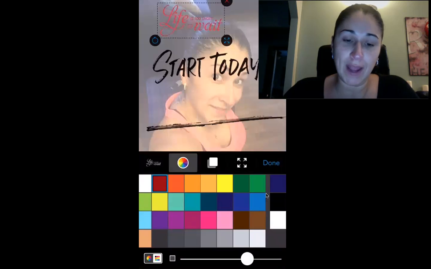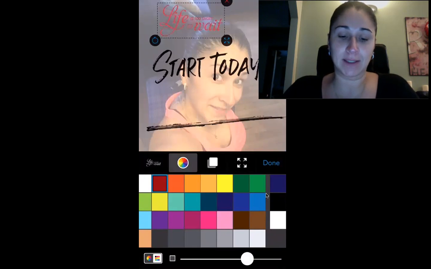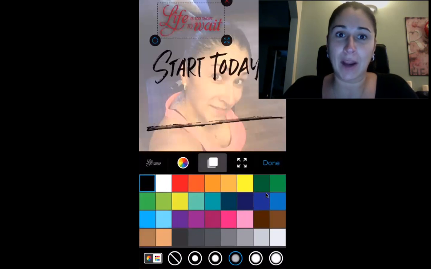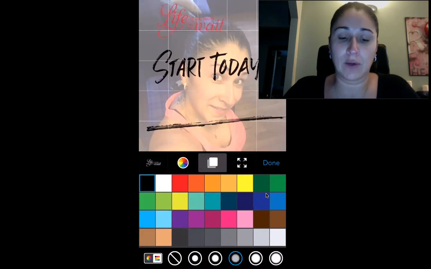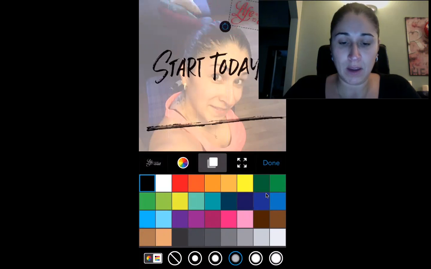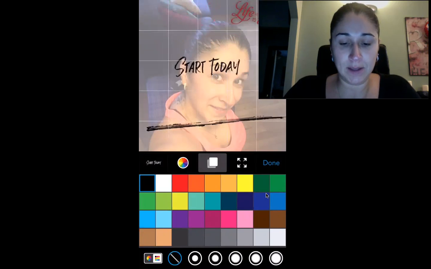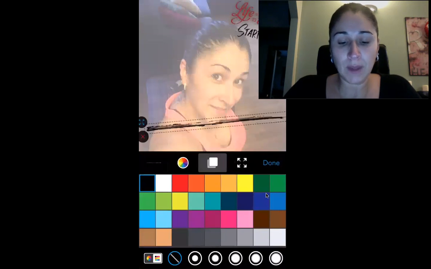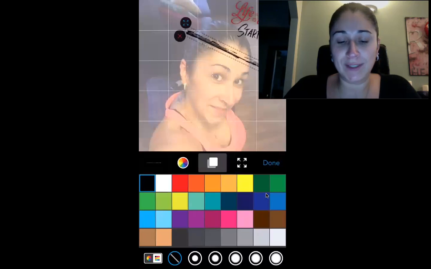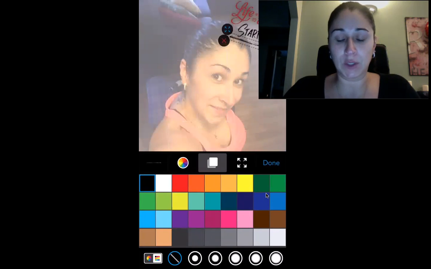I can change it to red, and then that little box next to the circle, that's to give it like a background to maybe darken it or lighten it. So that's up to you how you want to set up your pictures. You can rotate it. So let's say I'm going to put that there, and I'm going to do this over here. And each thing that you're going to move, you just click on it, and then it'll allow you to move it around. So let's say, for example, I'm just going to use that there.